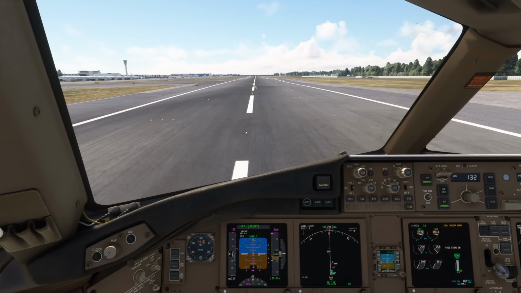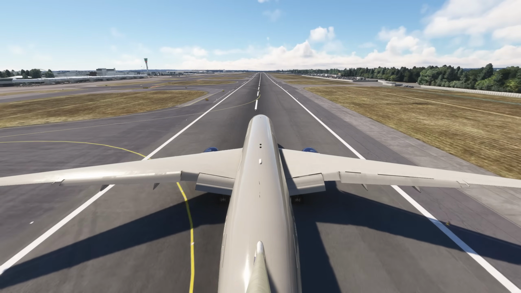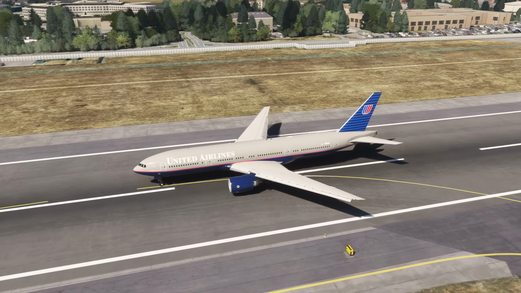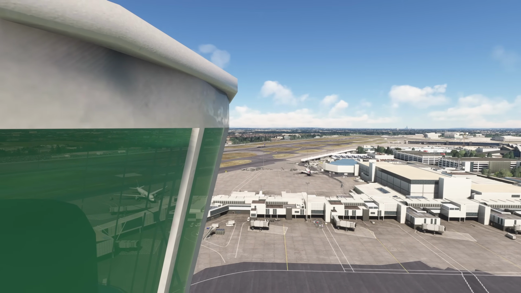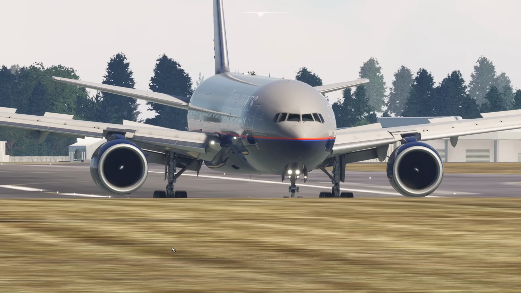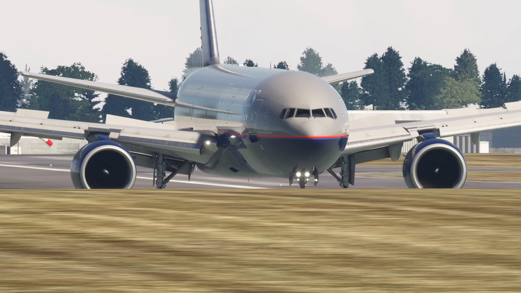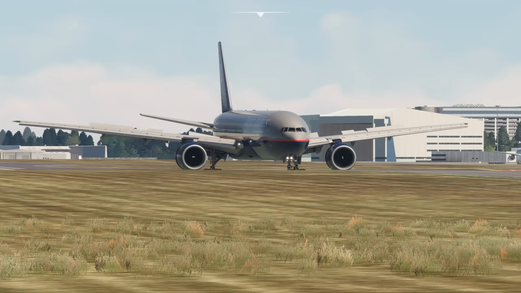Yeah, I might tone that down. That looked like a lovely landing to me. But yeah, perhaps a little aggressive on the shaking effect there. Let's jump to our tower view. Or do a flyby. Oh, there we go. Look at that. Glorious, glorious aeroplane. Awesome. Yeah, just so easy. It's just a treat.